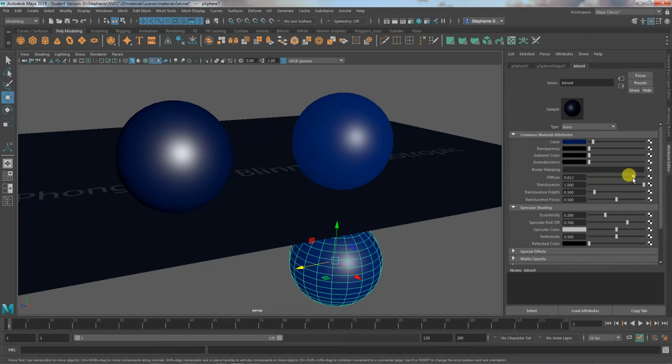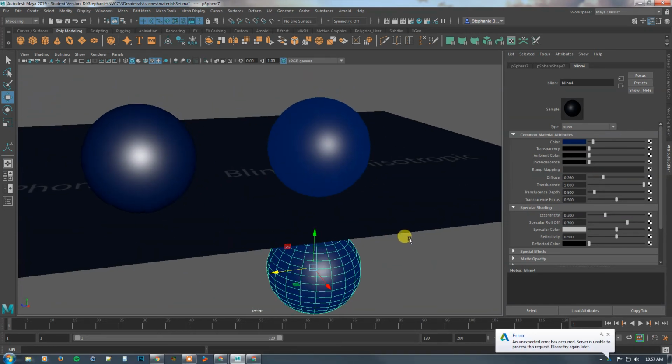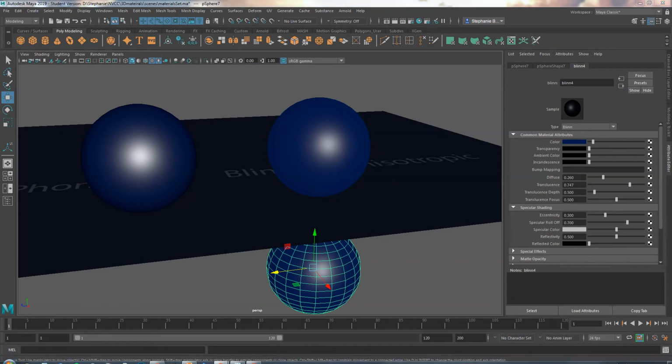Now you can actually turn the diffuse down a little bit to unwash it out. I can also not have translucence up all the way, but then there's a depth and a focus here. Depth is about how far the light goes down before it gets bounced around, and focus is how much the light gets bounced around. There we go. So we can see it's not focused anywhere, meaning it's extremely all over the place.